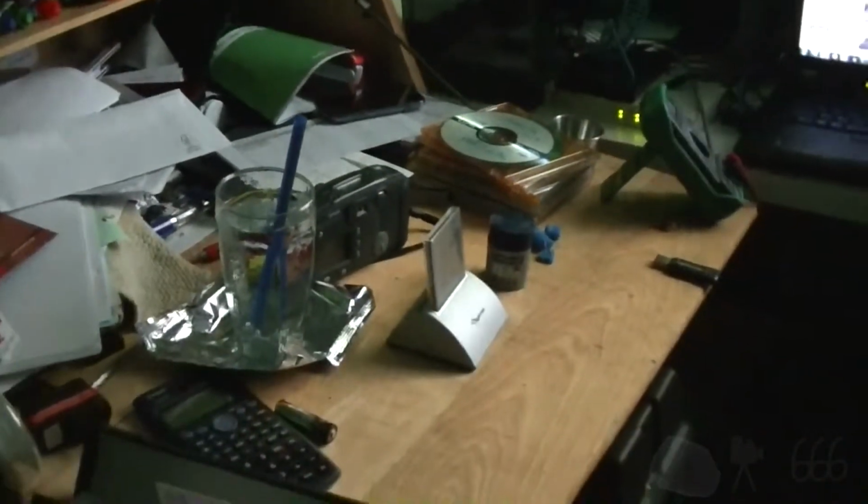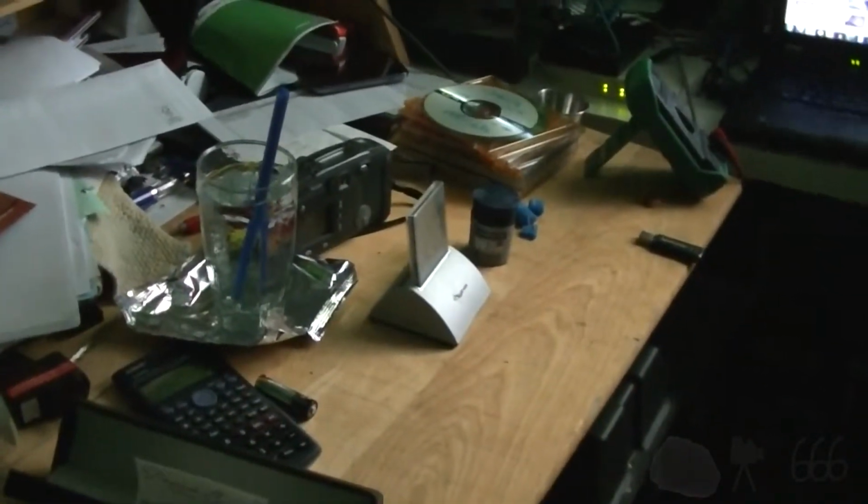Got 3 new Duracells. I don't like them, and we're going to see how long they last, but there you go. I will be testing the batteries that are in that, and we're going to see how good they are. So let's get started by replacing the batteries, shall we?